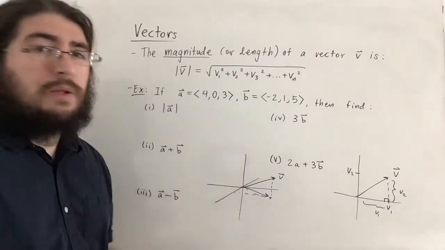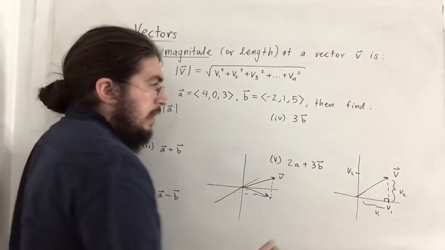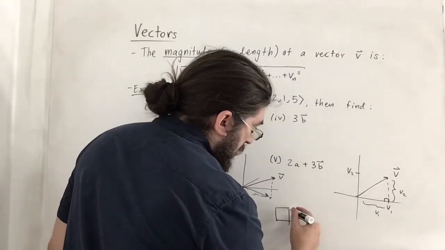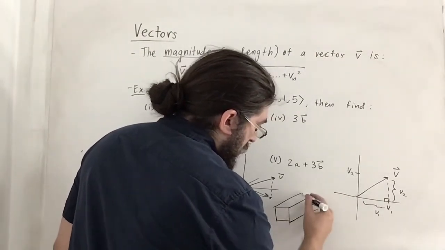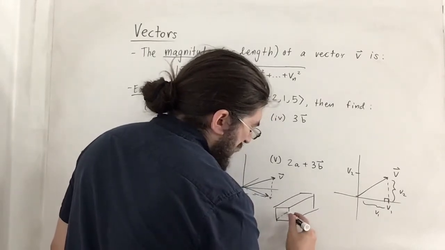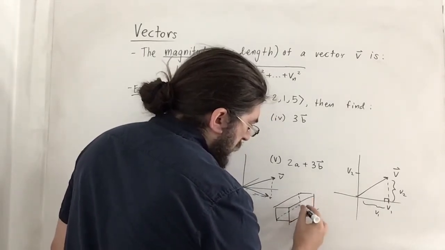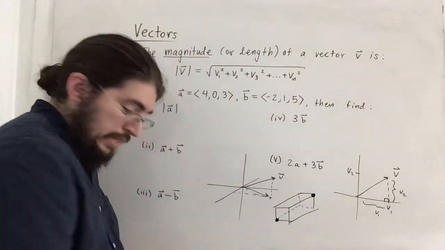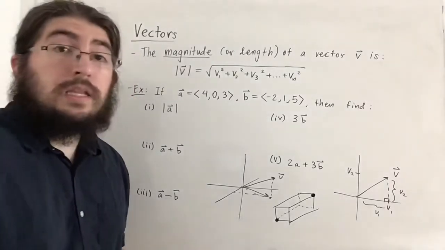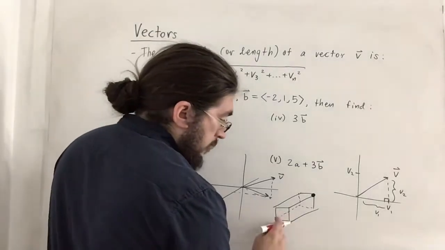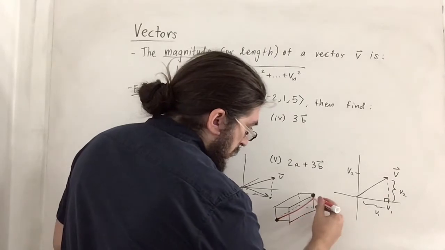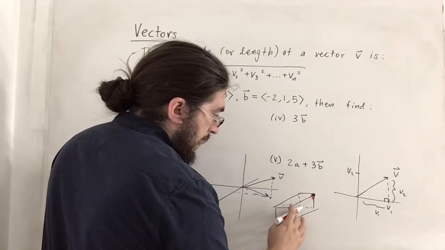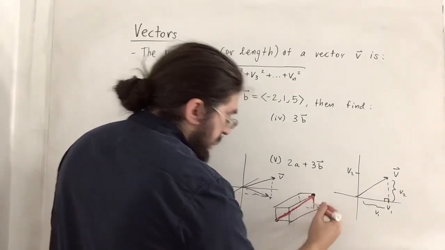If this didn't really help, sometimes what helps, at least for me, is to draw a box. Very often what you can do is find the diagonal of the box. And the diagonal of the box really just represents the length of the vector going from, let's say, the origin here to some other point. I don't really do that all that great, but you get the idea. That looks a little better.